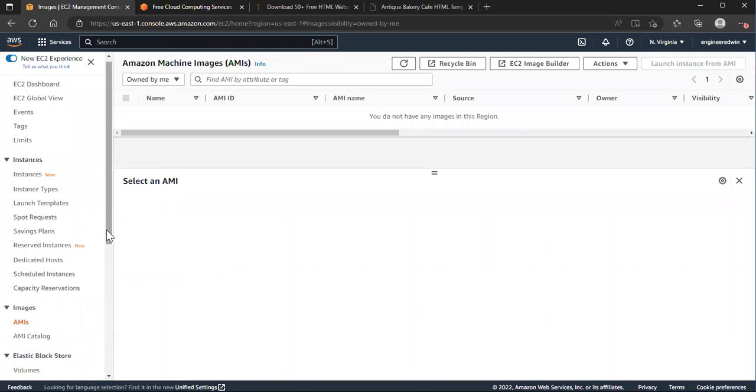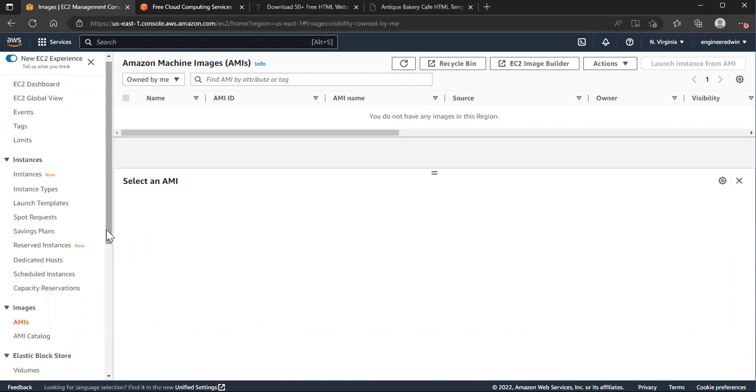That way we can have a quick build of a replica of that same EC2 instance without having to go through all of the steps of using the user data as part of our second build.